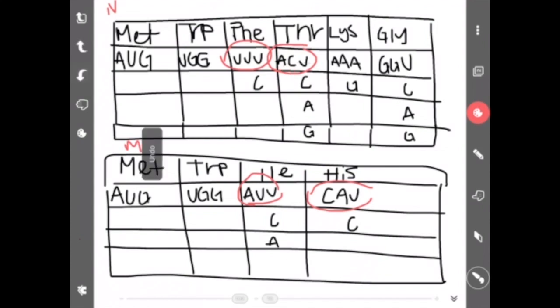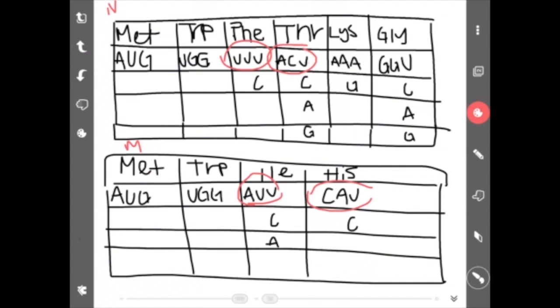However, that's not the case, because when you look, while this could be a CA, which would be the same as here, it cannot be CAU, because then from this lysine, there's an extra A. So even if this last U was an A instead, it would be CAA, not CAU like we want. So from this, we have to conclude that there is an addition.